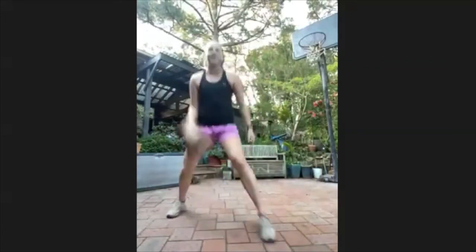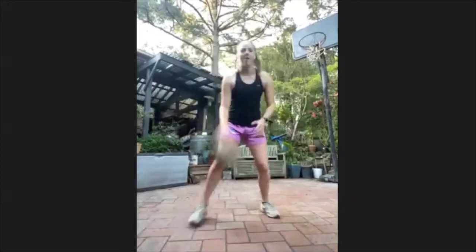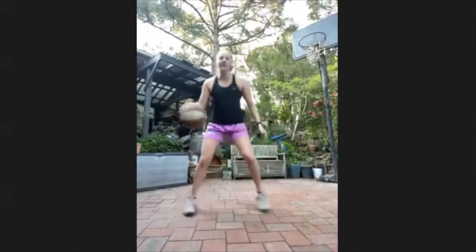I've got two questions. When you do the cross between behind, do you switch hands? Yeah, if you can, that would be good. Okay, and second question? Also, do you have to move your feet while you do the cross between behind? I do. It's good because in a game, you're probably not going to be ever standing there without moving your feet. Plus, it's going to be easier to move your feet. So I would say yes. Move your feet, and that practices our moving in a game, because in a game we're always kind of going to be rocking around with it or moving our feet a little bit or protecting the ball. So yes, let's move our feet with it. Thank you. Good job. Good questions.